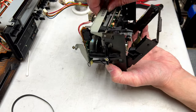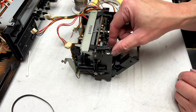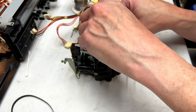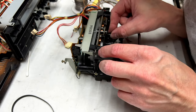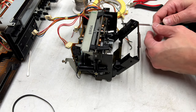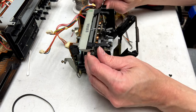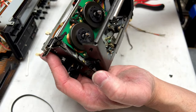So why don't we remove our beauty plate here first? I don't think I'm going to need to do anything with these direct drive reels here. If I can release the brakes on them, I can figure out whether or not they're moving freely. But to do that, I think I'm going to have to pull the beauty plate off first. Off it comes, and now we can look at the direct drive reels for the first time. Check that out. Isn't that awesome?